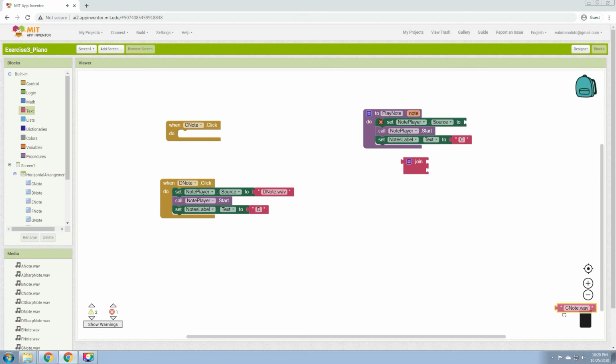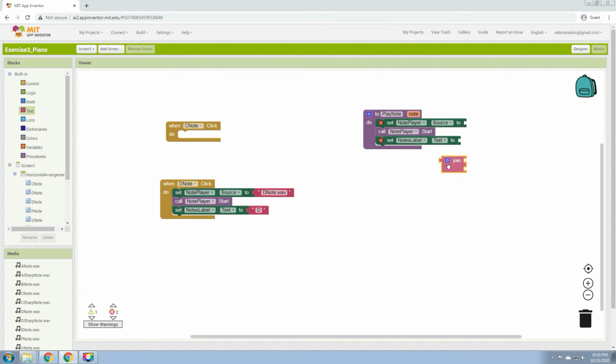So we'll be deleting the C note and the C. The only thing that changes is the note. So join note and note.wav. So if note is C, joining it with note.wav makes C plus note.wav, or C note.wav, the name of the sound file.